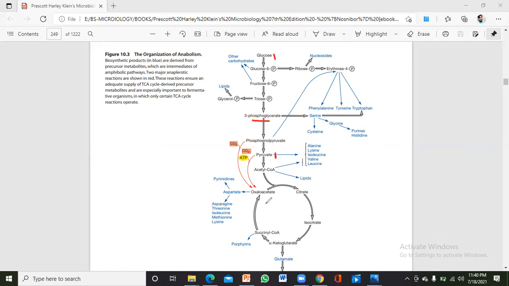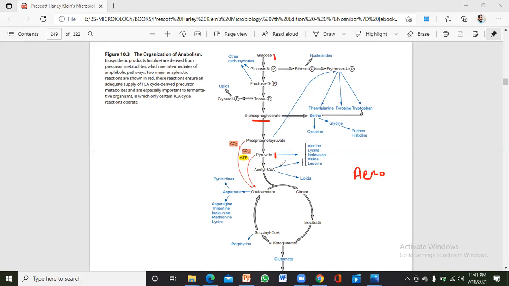After that, the Krebs cycle is performed, and acetyl CoA reacts with the oxaloacetate and gives rise to citrate, isocitrate, alpha ketoglutarate. This oxaloacetate gives rise to these types of amino acids. Just look here, this alpha ketoglutarate gives rise to glutamate, glutamine, and other types of amino acids. So these chemical reactions and cycles are taking place inside an aerobic microorganism that is using oxygen. As we know, in aerobic respiration, all such chemical reactions take place.